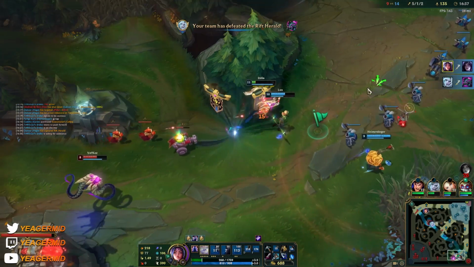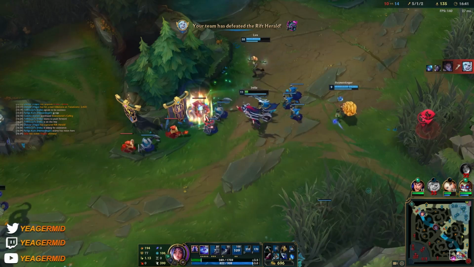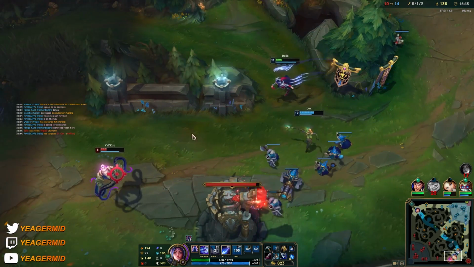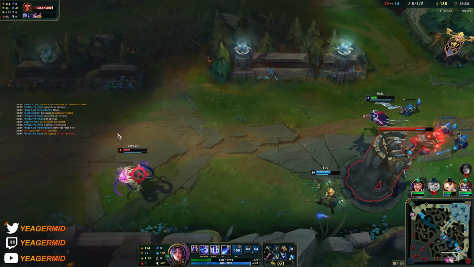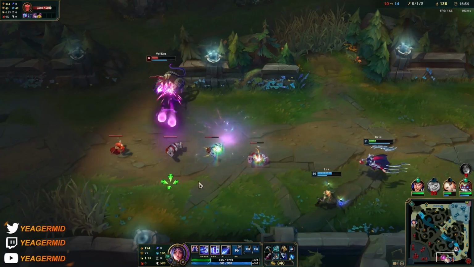Bit unfortunate she randomly dodged that E, but you see our all-in is absolutely insane, so even if we miss a couple things, we are still an auto-attack reliant champion. Meaning that if you can just get within range of the opponent, most of the time you can just auto-attack them to death.